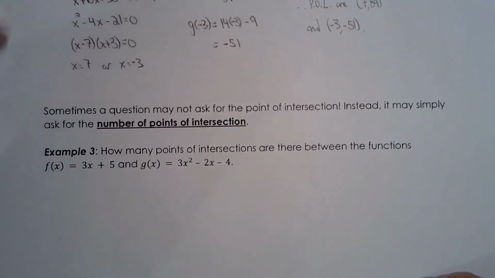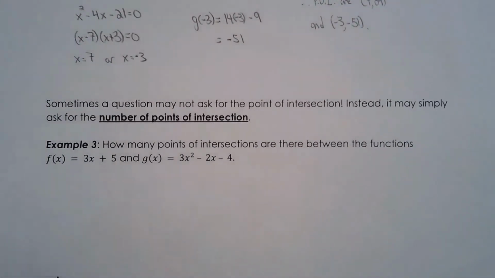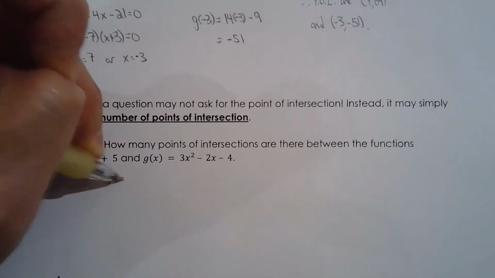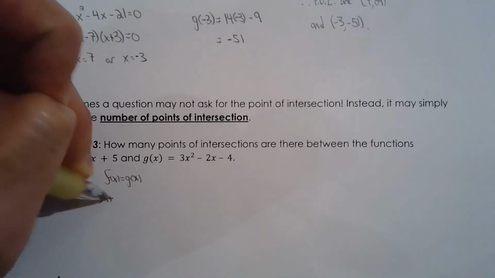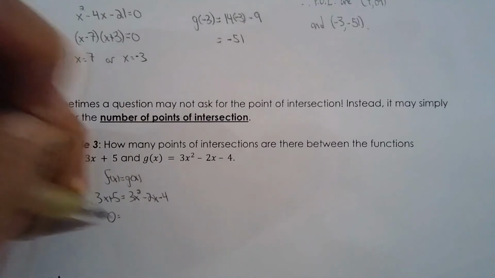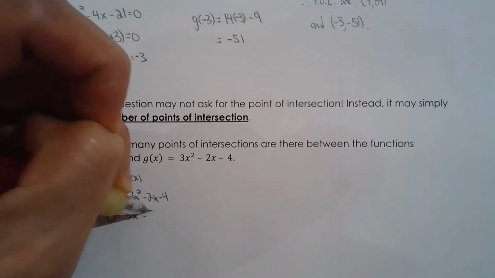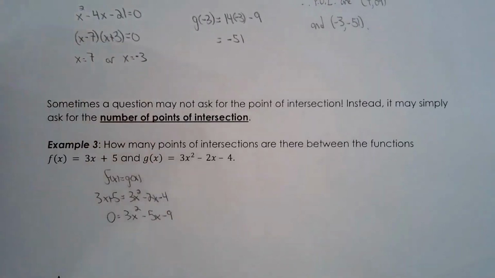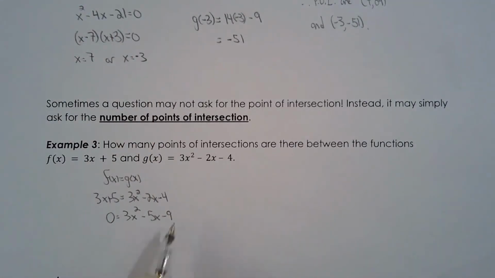All right, so sometimes on a test, we change up the question. We don't ask you what the points of intersection are, but we ask you how many times they intersect. So I can argue, I guess, that the question is a little less work. Once again, we're going to start off by letting f of x equal g of x, and then set equal to 0. But be careful. You're not going to solve this equation. All you're going to do is find the discriminant, because like I said, you don't care what the points of intersection are. You want to know how many there are.